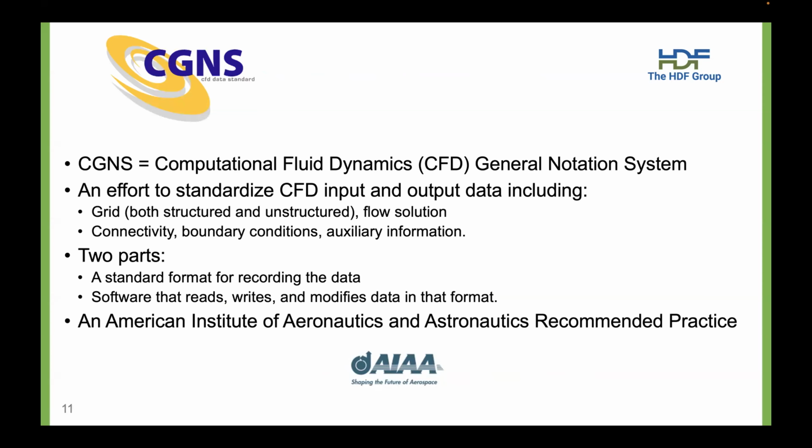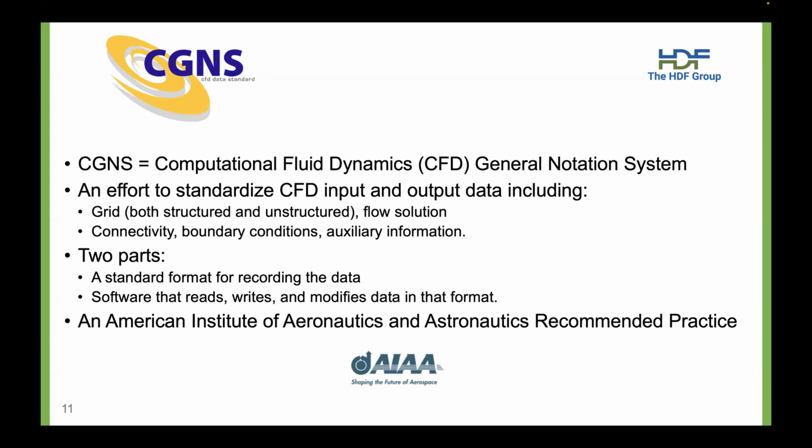Another thing we'll talk about is various third-party libraries, and we are actively involved in CGNS, which is the CFD General Notation System. It's basically an effort to standardize CFD input, so it writes grids, connectivity, boundary conditions and other information in a standardized manner so that visualization and other software can read it without interpreting it. And it has two parts: the format for the standard, and the software that reads the standard.